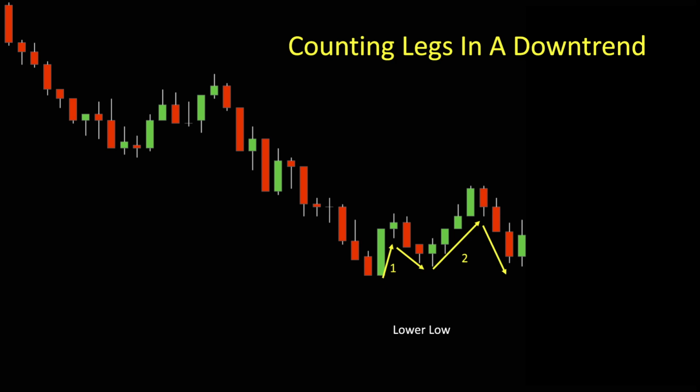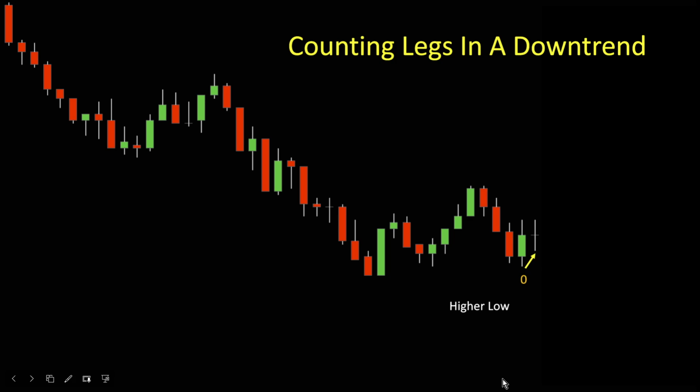And we're getting lower lows, lower lows, so we go to zero. Here we have a higher low, so here we have the opportunity for a possible two-legged pullback because we have a higher low. This low is higher than this low. Pullback. Very short. No second leg in there. Only one leg. Start over at zero because the low of this candle is lower than this candle.